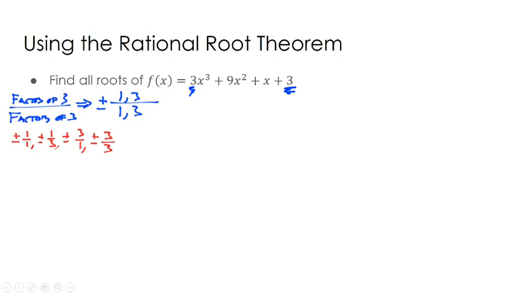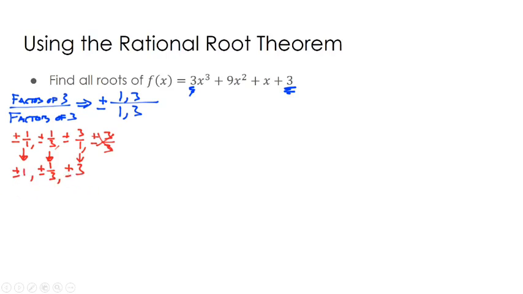Okay, and so you can see what these are: all of those possible rational roots that we just found in fraction form, but I can simplify each of them. So we're going to turn this into just positive or negative 1, and we're going to turn that next one to positive or negative 1/3. And then we have positive or negative 3. And you can see right here, I want to emphasize that, that's just the same thing as this over here. 3 over 3 is the same thing as 1 over 1, so we don't have to do that. So we really only have 6 rational roots here.